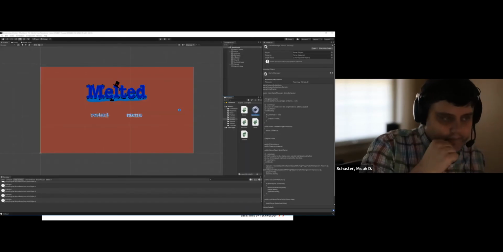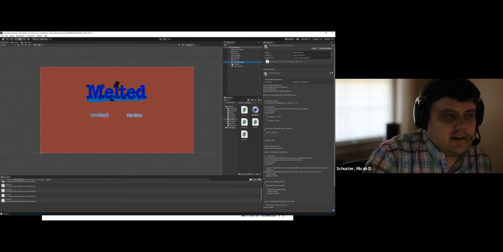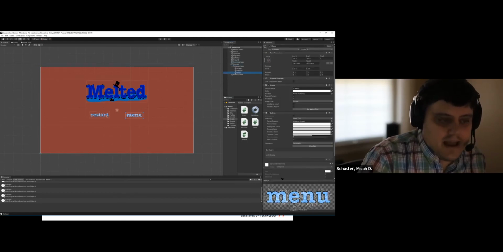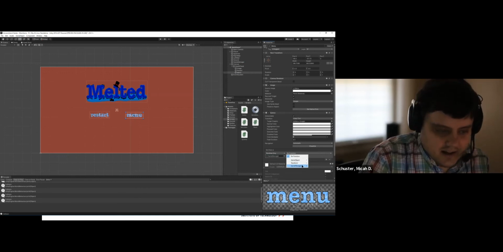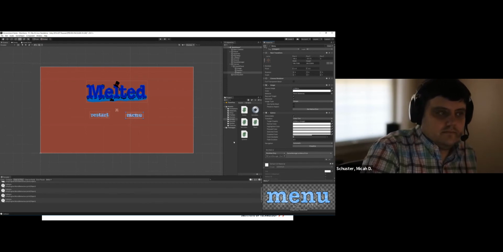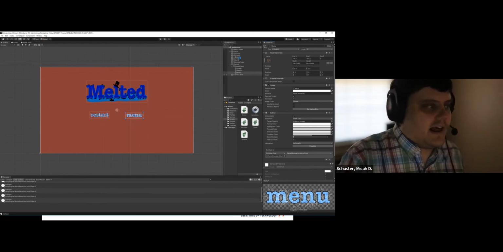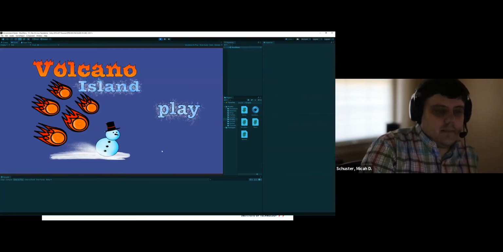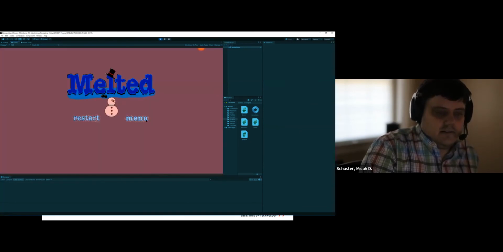Go back to Unity. In my canvas, on that menu button under the death panel, I'm going to create an on-click event, drag my game manager into the object location, and find my OnMenuClick. So I'll save that. Now when I run it this time, I click on menu, it brings me back here. I click on play, it brings me here. So that's the way to switch scenes. It's a very easy way to do it.